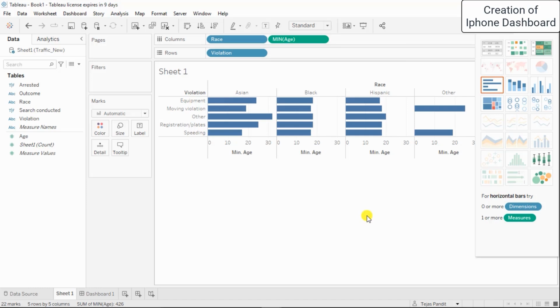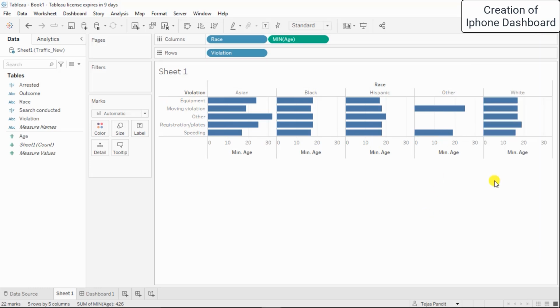So what are we seeing here in this sheet? We are having the race, Asian, Black, Hispanic, others. And these are the violations that they've committed. And this is the minimum age that this particular race has. And with this minimum age, they have been committing these set of violations, irrespective of Blacks or Hispanics or others. This is the sheet. Okay, that apart, let me see what more could be added.